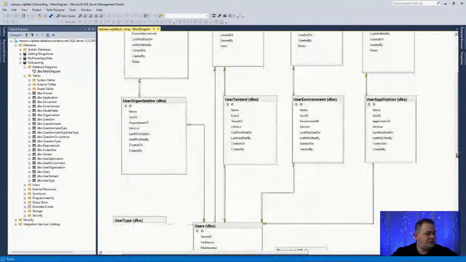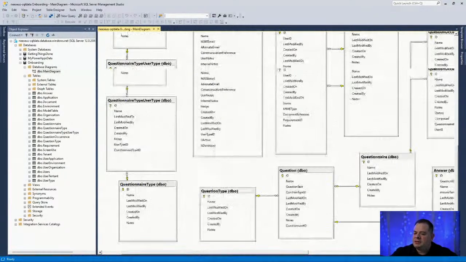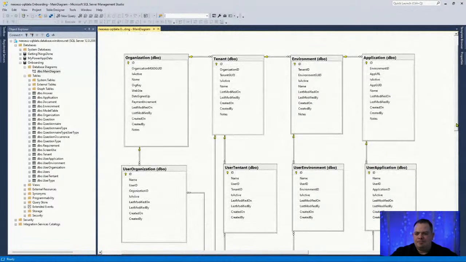Just to give you an idea of the size of the database so far, this is meant to be an advanced example. I know a lot of you are looking for advanced examples. It's like, yeah, I already know the basics, show me a complex application. So this onboarding application is using SQL Server, and I would say the patch function itself is not terribly complex. We're going to talk about a scale from beginner to expert master.